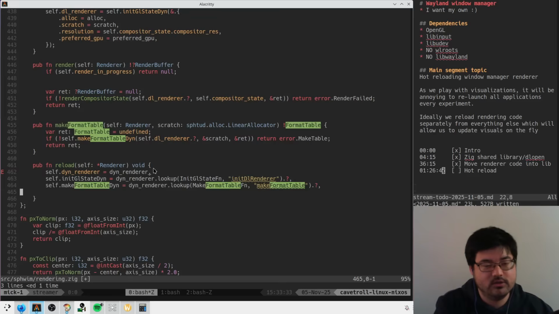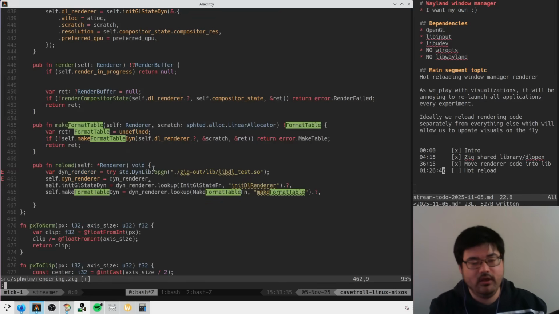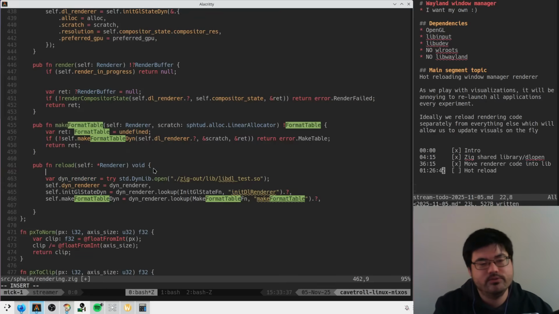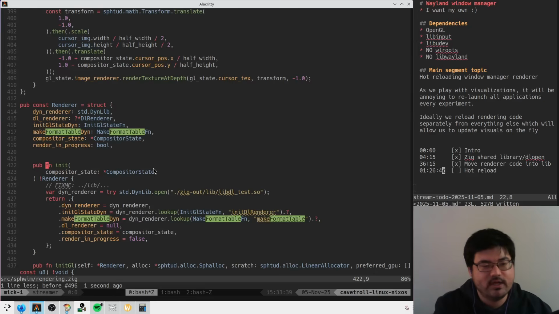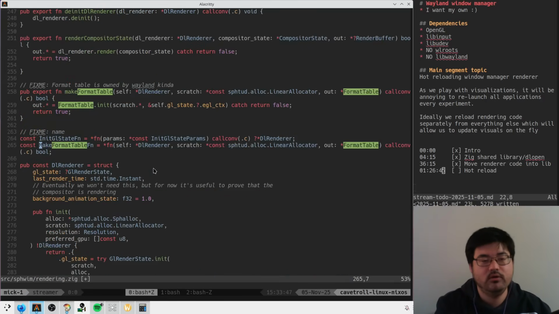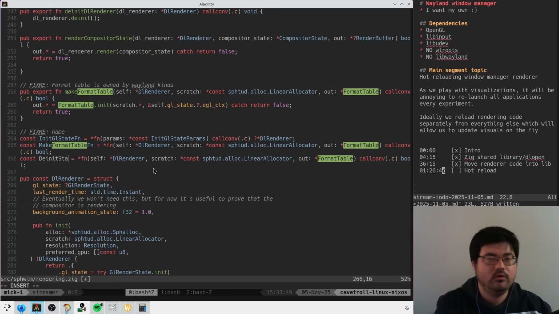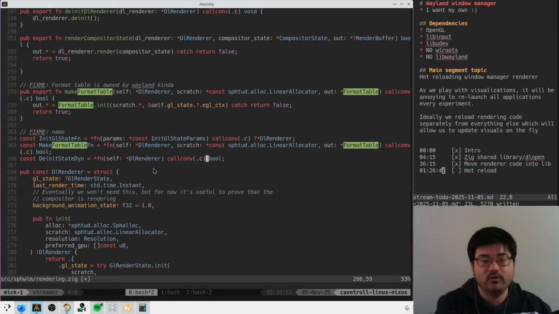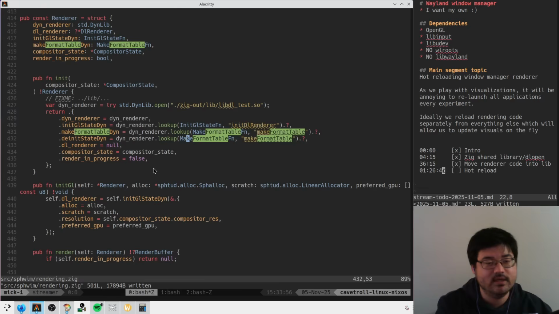He's going to like kind of like reopen the dynamic lib. He's also going to like maybe he needs to write down the teardown function as well. Deinit state dyn or something. So this is kind of like this.